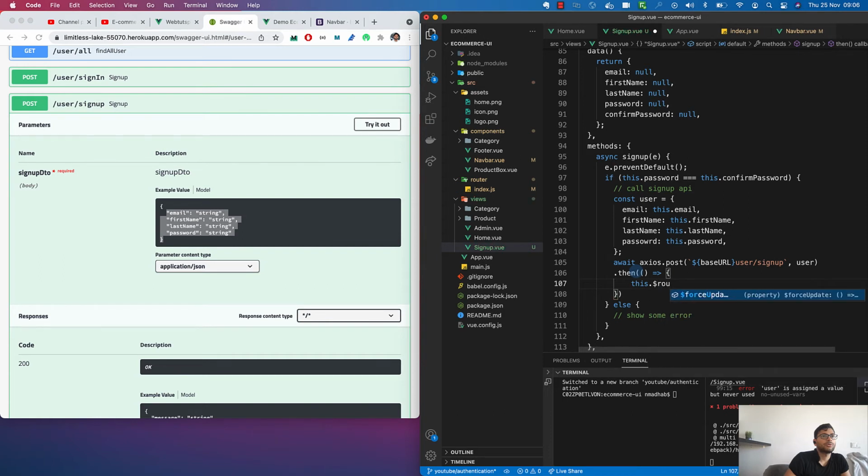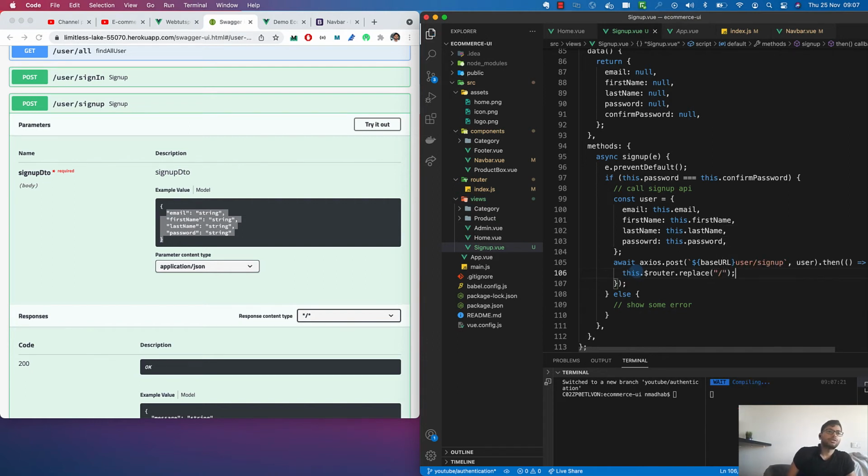So router push home, or just let's move to the home page, and then also make a sweet alert.